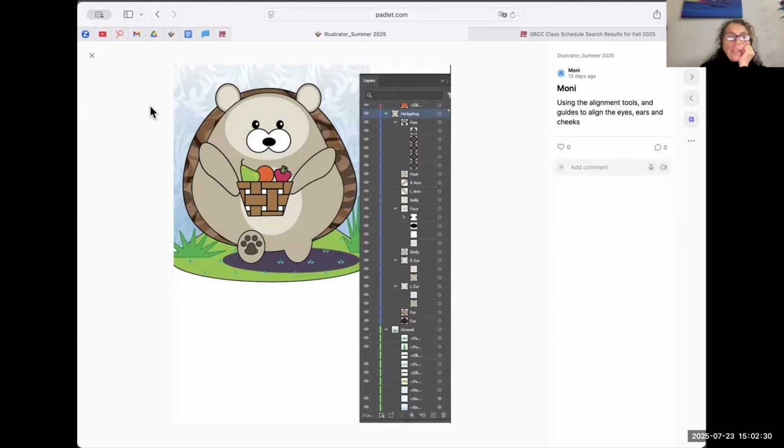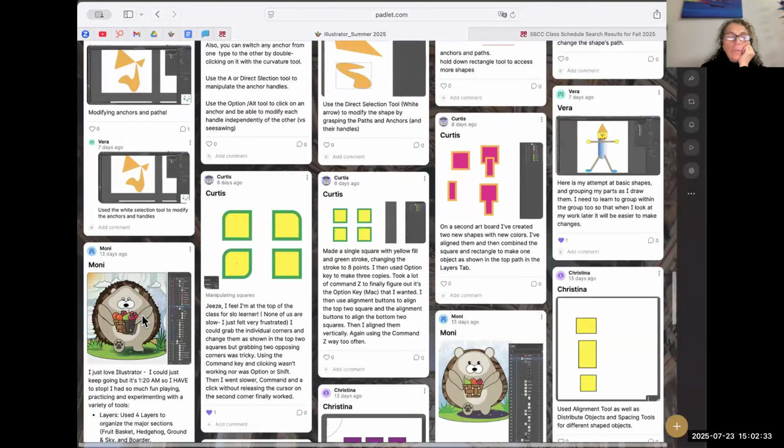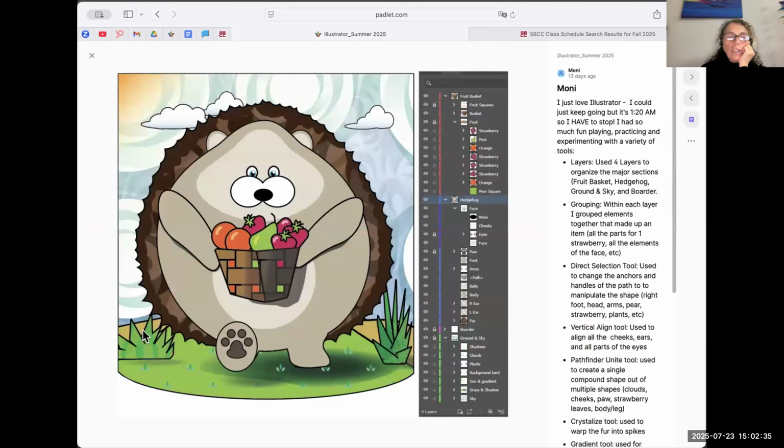So the next time she showed that image, she had worked more on it and she has little lines and little things. So here it looks like she began to just draw it, right? Am I right, Moni? In this one, you drew this one versus the first two that you did?